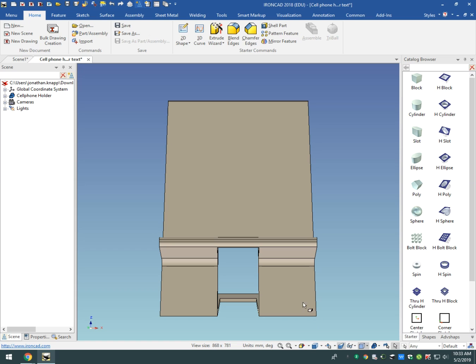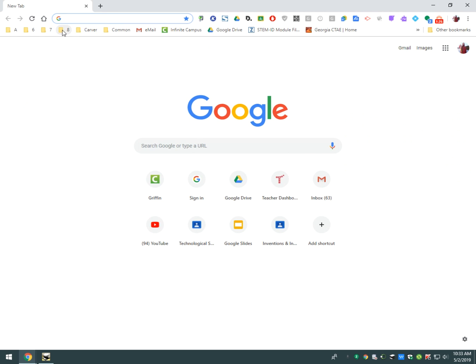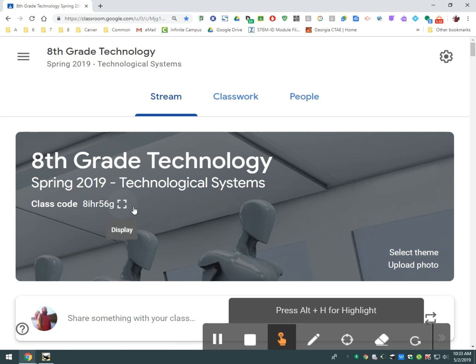And we're going to go to the eagle that we downloaded from our Google Classroom website, and we added to our catalog browser. And I suppose that I could go over that process with you. So if we come up here, we'll go to our Google Classroom.